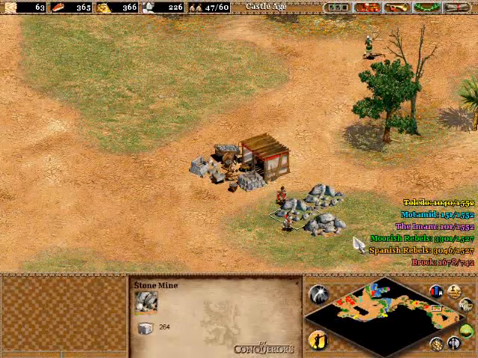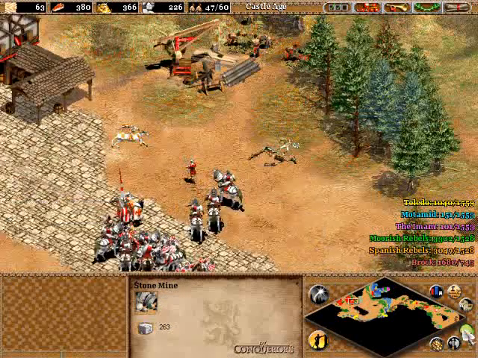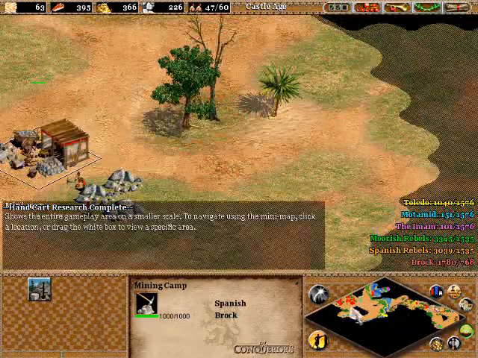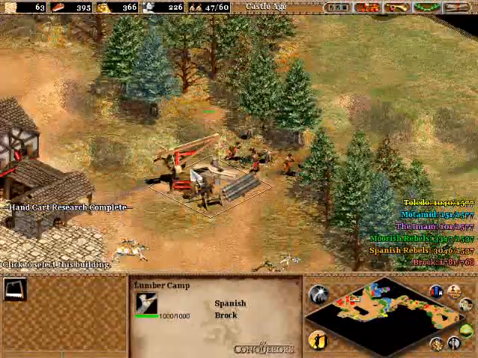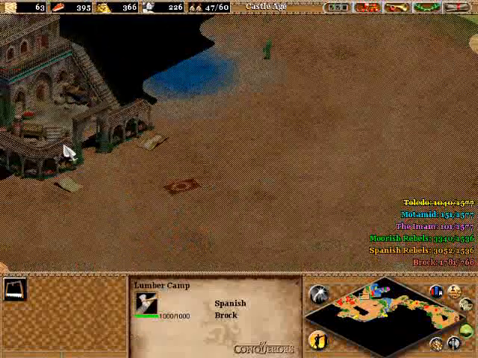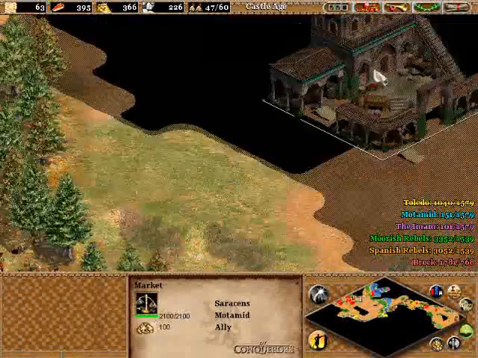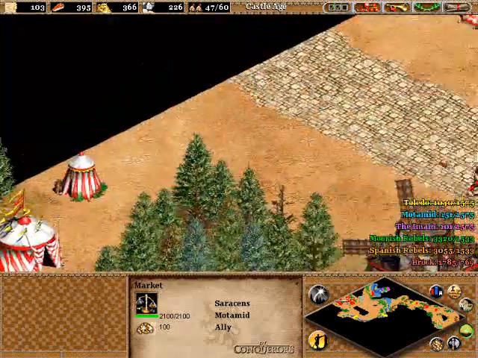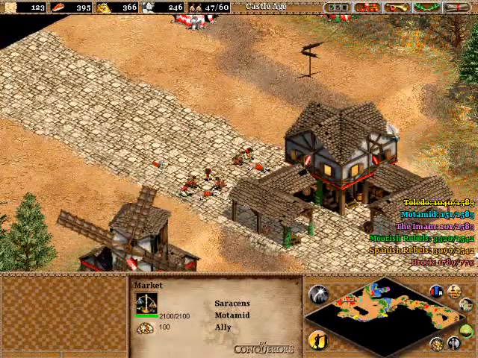The next thing you want to do is make sure you get more villagers mining that stone. You can get a stone upgrade as well, which we will get in a second. And let's see, check your idle villagers, make sure nothing's going wrong there. And you can also trade with Motamid right there. There's not a huge output of gold from his market, but it is something nonetheless. And you can't get cartography, unfortunately, as well.